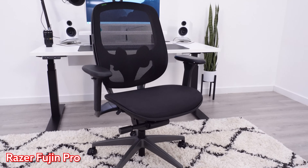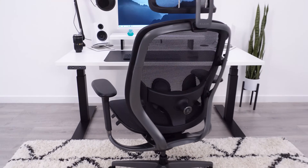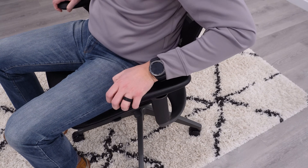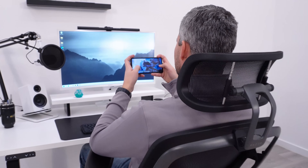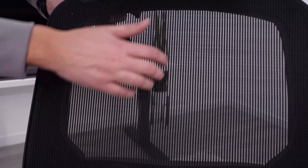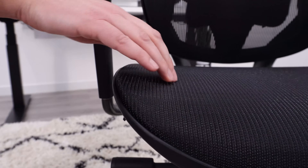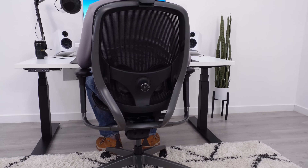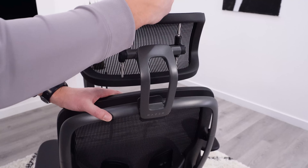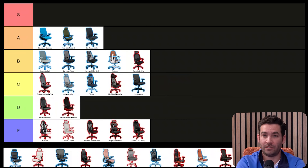The Razer Fujin Pro is actually my favorite chair from Razer. They did a pretty good job here — it's got sort of a blend between an office chair and a gaming chair, which is usually why they do better. I like the headrest, the armrests are pretty comfortable, the mesh backrest is the same, and the seat I don't hate. Mesh chairs are usually a love or hate — this one's pretty decent, so I'm going to go B tier. I like the nice wide backrest and good lumbar support. The reason I'm at a C-plus and not higher is because there are chairs with mesh seat backrests that are even more comfortable for about the same price. The Fujin Pro surprised me because I don't love mesh seats, but I really liked the backrest, headrest, arms, and the seat wasn't horrible. It's one of the very few mesh seat chairs I'm going to get into the B tier. B-minus from me, and we're going to be at a B-minus overall.